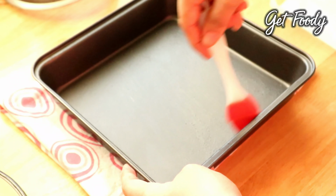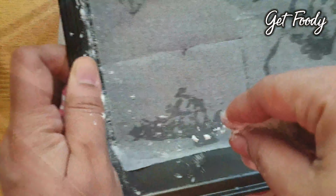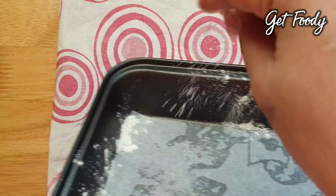For baking the cake, I have taken a square pan and greased it with oil and lined the bottom with some parchment paper and dusted the sides with some flour. Using parchment paper is truly optional and you can dust it with some flour on all sides.